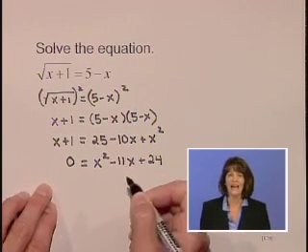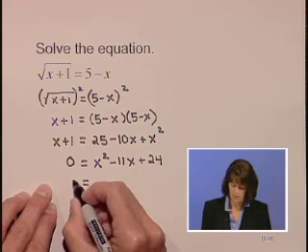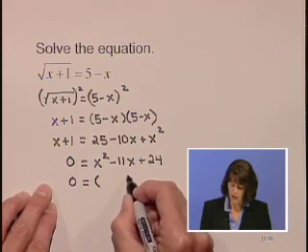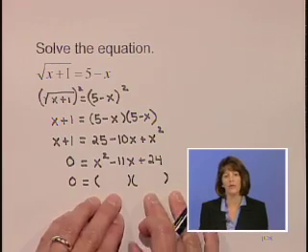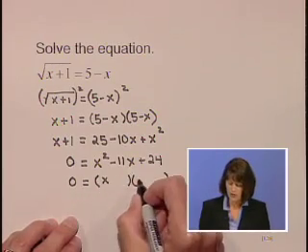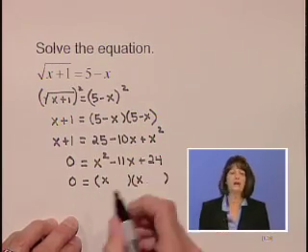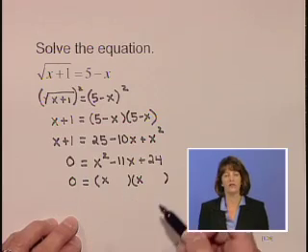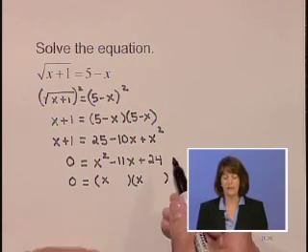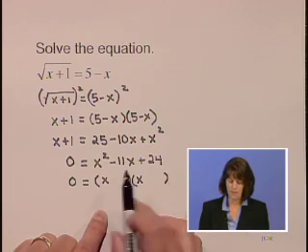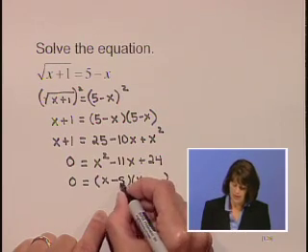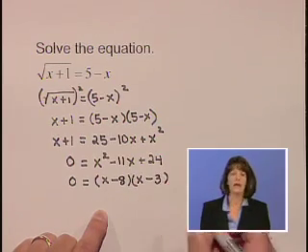Let's try to solve it by factoring. This fits a nice trinomial format. If it factors, we know it's going to factor into two binomials. Our leading terms must be x and x to produce x squared. Now we simply need to find factors of 24 that sum to negative 11, and those are a negative 8 and negative 3.